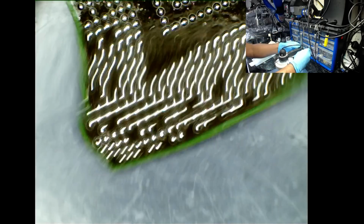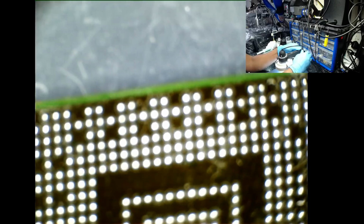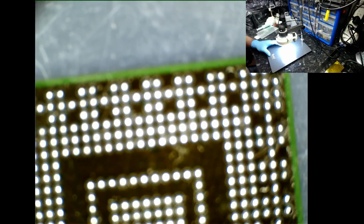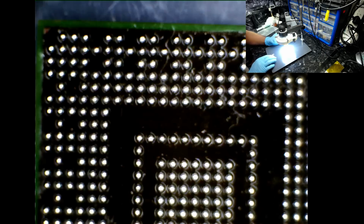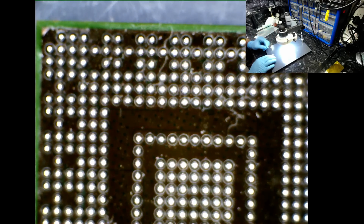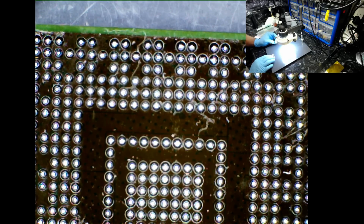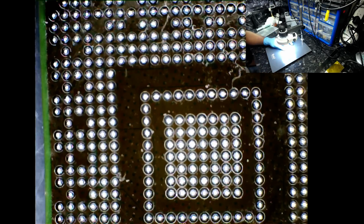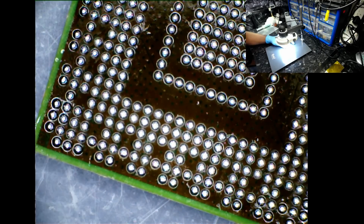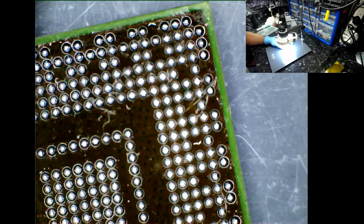This aluminium sheet is creating a lot of reflection, so let me zoom down onto the BGA chipset. Go closer. Make sure that the image is nice and clear. Okay, so there we go. All the solder balls are in place.